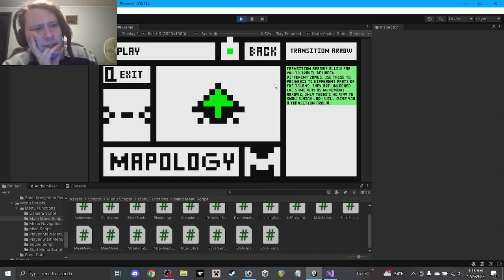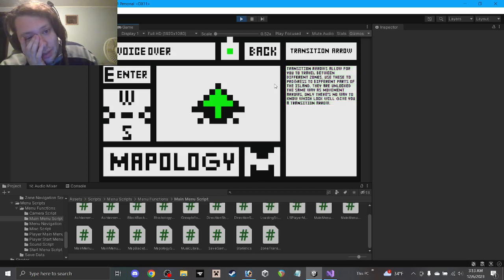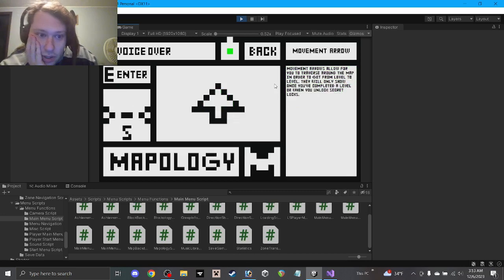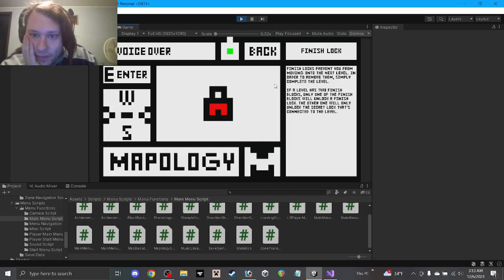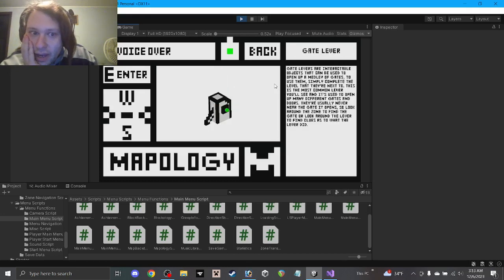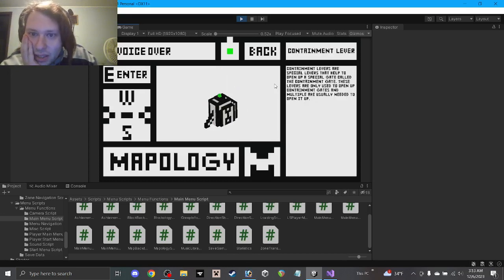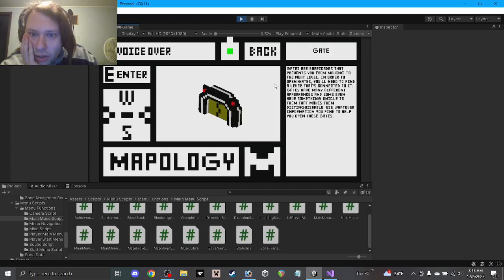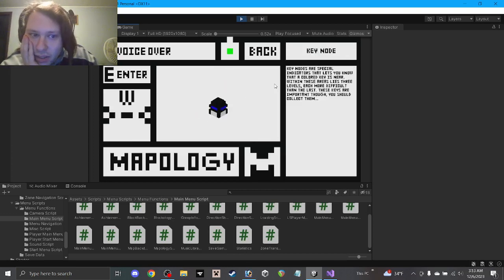Why is that X? That's an issue of me just not making that E when it's supposed to be E. Transition. Yeah, that's basically stupidity on my own part. Don't worry, that's an easy fix. Transition, finish secret, alternate, shrine, fast travel tower, gate, containment, skull, gate, containment gate, key, no, yeah. Now everything here seems to work.